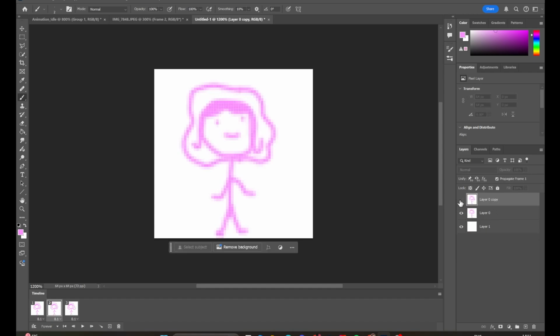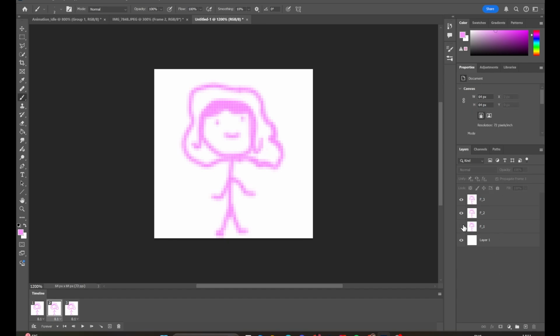So I'm going to turn them two on and copy the second one. So this is where your naming comes in handy, because you can just literally name it so you know which frame is which one. Here I'm using F for frame. So F3.